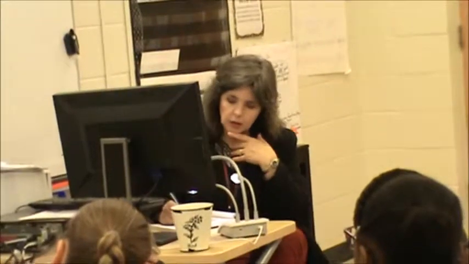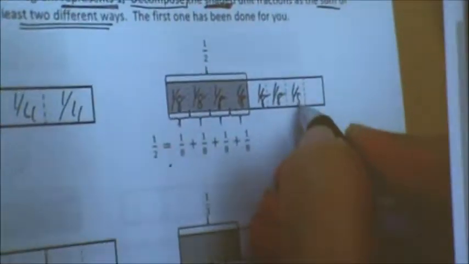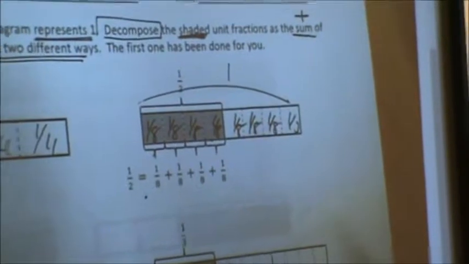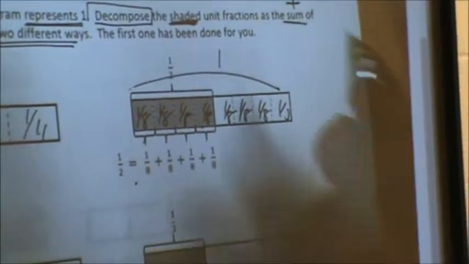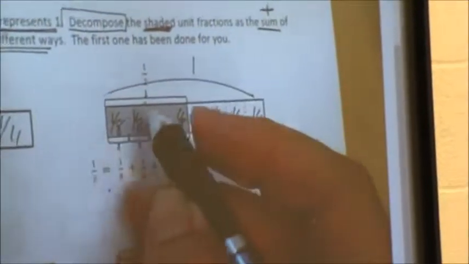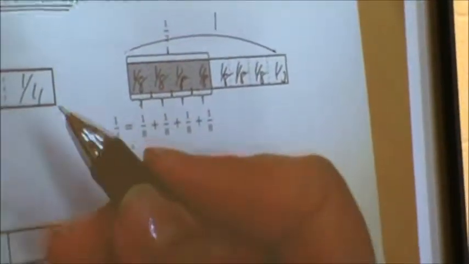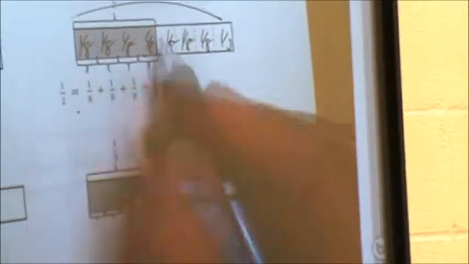We have 1/2. Here comes some more people, so let's just break this half into more pieces, equal pieces. So now we have 1/8 and 1/8 and 1/8 and 1/8 and 1/8 and 1/8 and 1/8 and 1/8. That's our whole. So we took these 4 pieces and we broke them in half again. Now we have 1/2 equals 1/8 and 1/8 and 1/8 and 1/8.